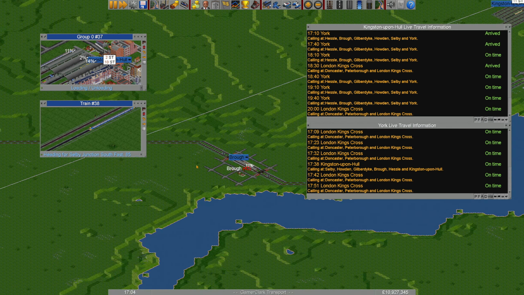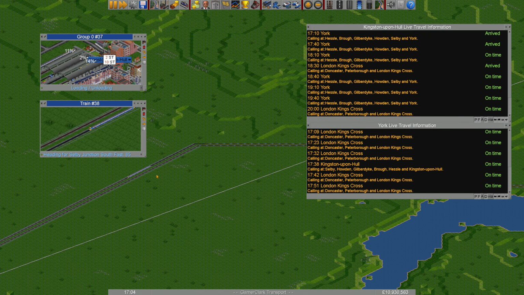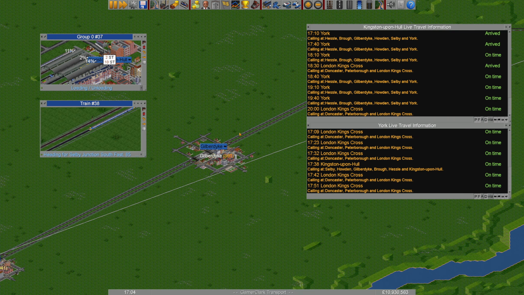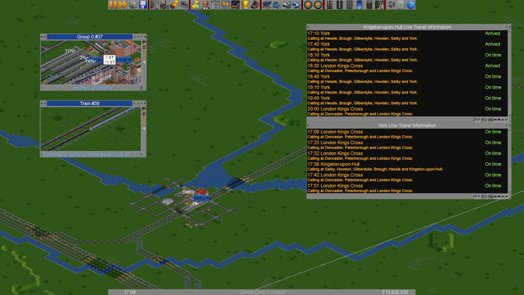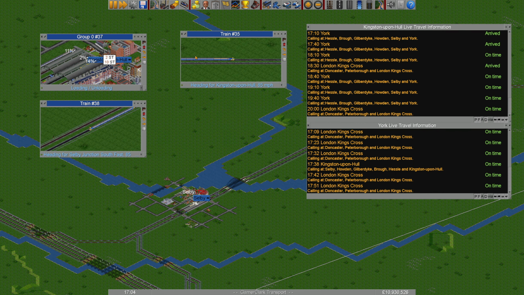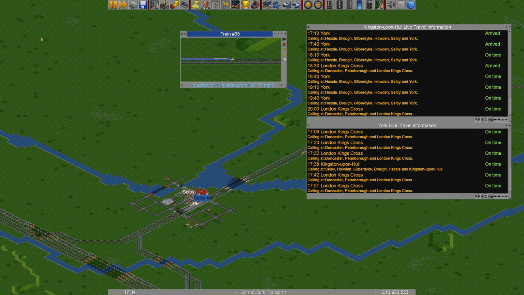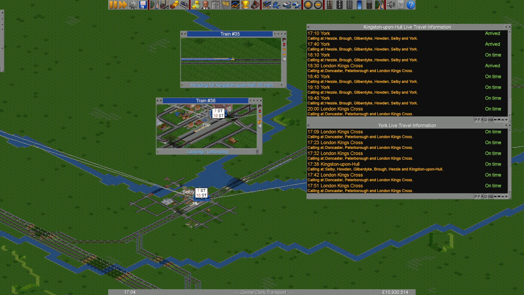What's then interesting is that we'll then have, oh here it is, here's this one. This one's coming back, and what I've had to do is add a little bit of time onto the return journey. Can't see it there, can you? This is the return journey. As you can see, I try to get this local service to slot in behind.